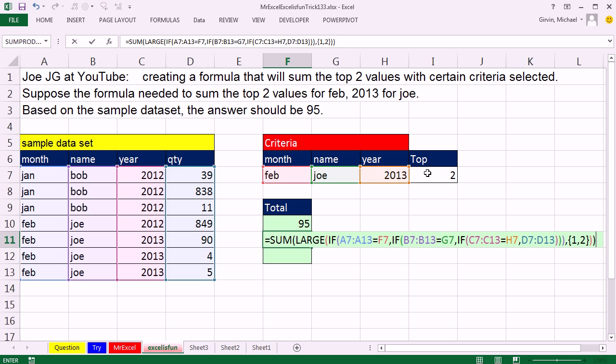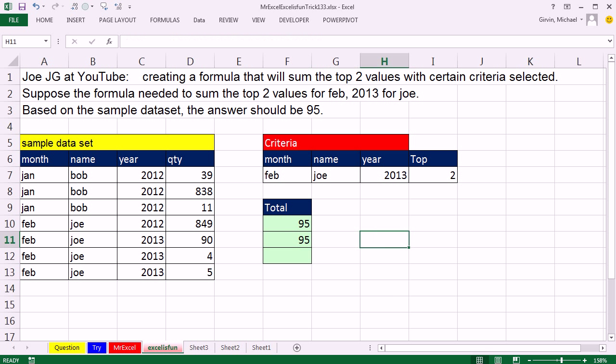Or we wanted this to be variable 2? Well, we'd have to get a little tricky here. Now, let me click Control Shift Enter and just come off to the side. I'm going to use the INDIRECT function, and I'm going to build that array constant, but it will be dynamic.